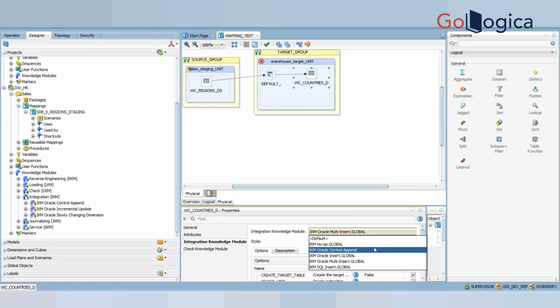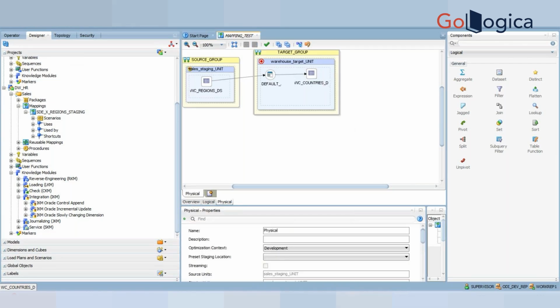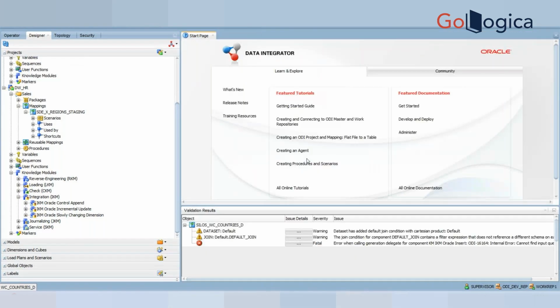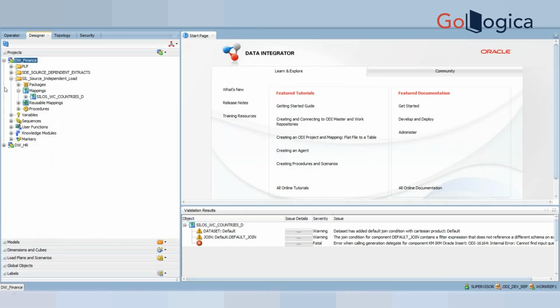Now it is coming. Can you see, right? Oracle control append. Yes. Wait, it didn't come previously. Is it not coming in this project?